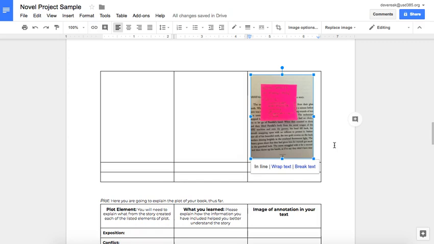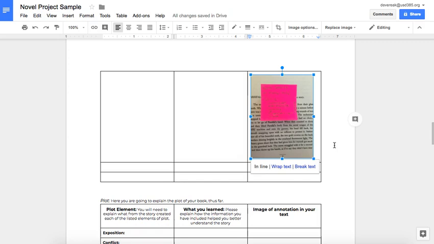Either way, you are going to have to use sticky notes, and you are going to have to include images that have the sticky note so I can read it, and page numbers. If you have scratchy handwriting, you're going to need to make sure you are writing clear enough that I can read it. If I can't read it, I'll send it back to you with a note that says, I need you to rewrite these, and maybe you're going to need to ask someone for some help getting those sticky notes written out, or we can talk about a plan, but you're going to have sticky notes on pages.